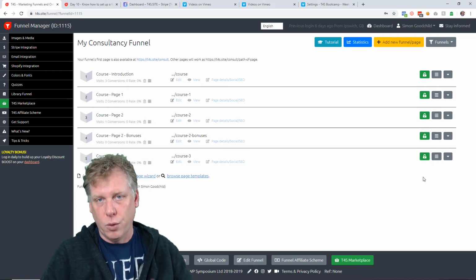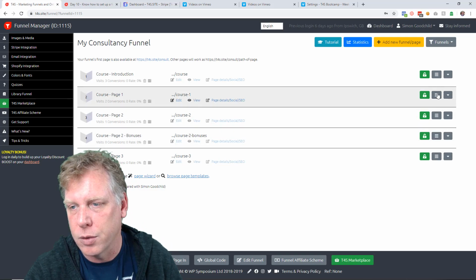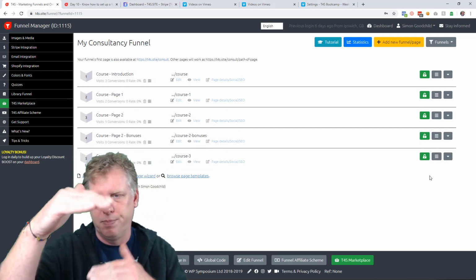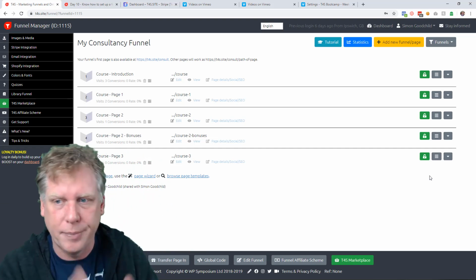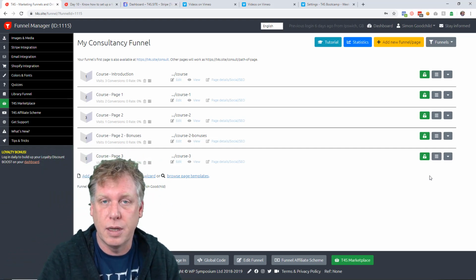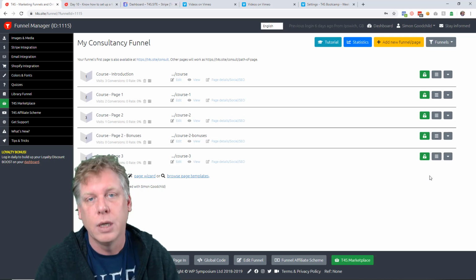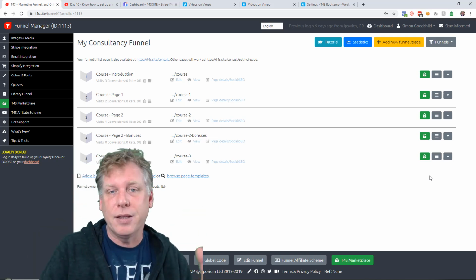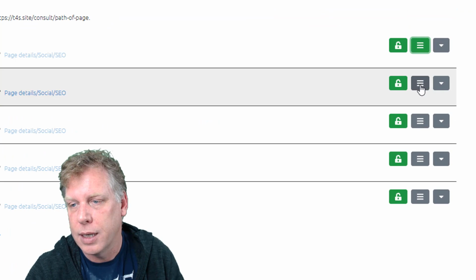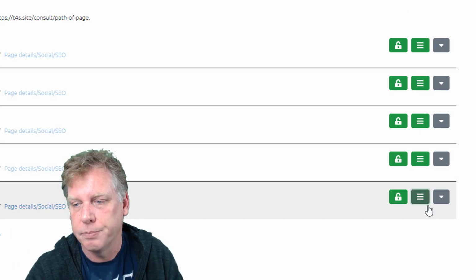Right, so in your funnel you will have icons down the middle. It's called the burger icon. It's supposed to look like a burger with two bits of the bun and a burger in the middle. Anyway, it's called a burger icon. And by default it's grey, which means that there's no menu. That's what you've been used to all along. You create new pages and there's no menu on screen. What you can do is add a menu by clicking and making them all go green.